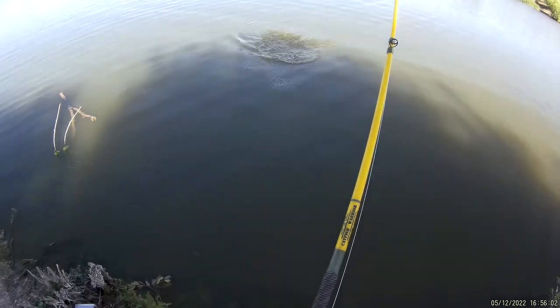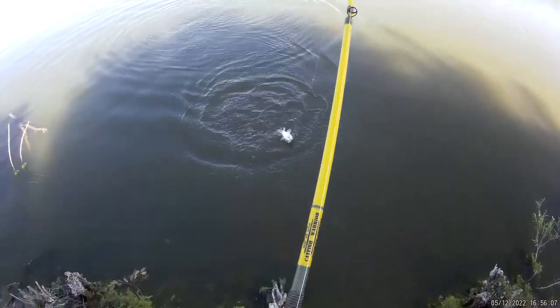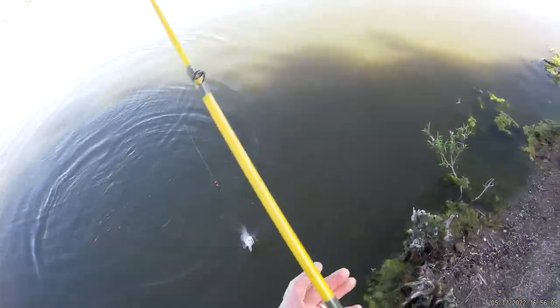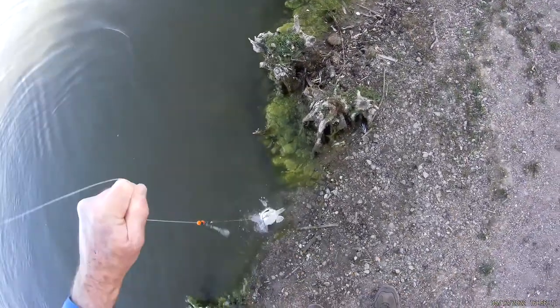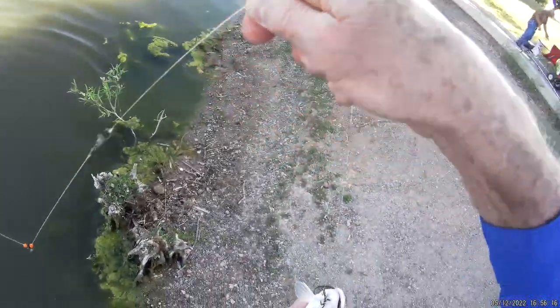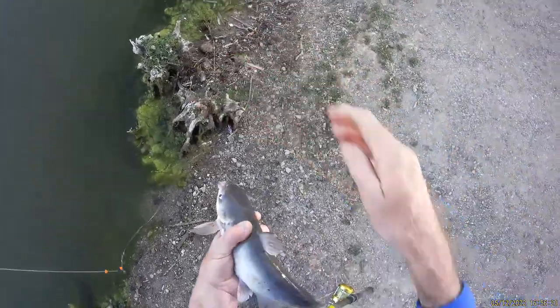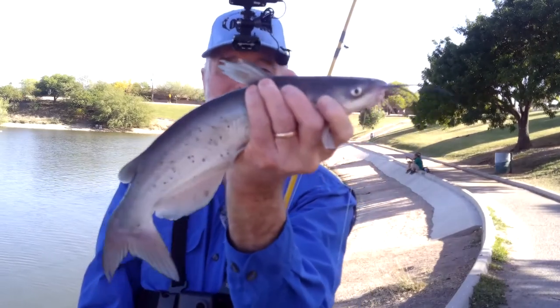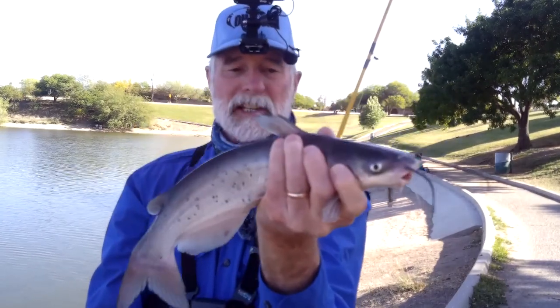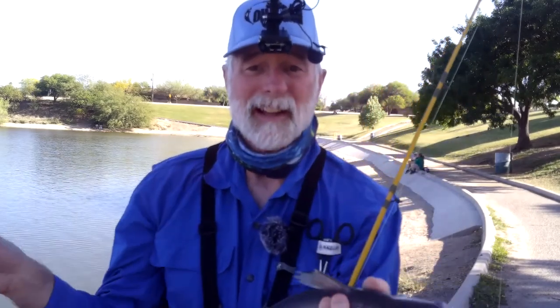Oh, just a little feller. But he's a catfish. I didn't get skunked. My first fish. Look what I caught. Beautiful little channel on the stink bait. It's my first fish from this lake ever. And this is, I think, my fourth trip.